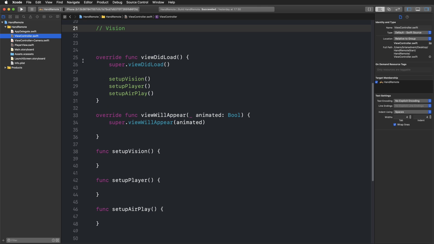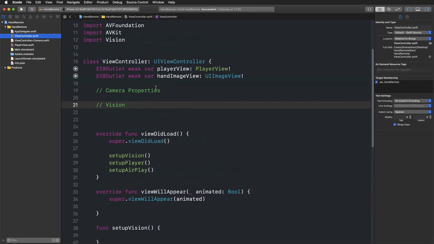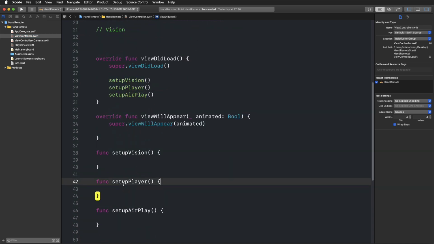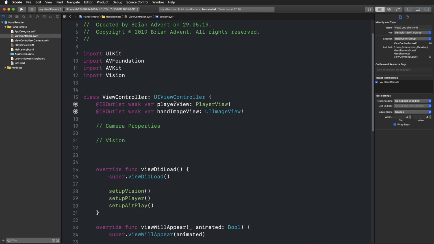So I have just switched to my ViewController.swift file, and we are actually setting our player up in viewDidLoad. We're calling the setupPlayer function. And in this function, what I like to do is using my player view. This is already an outlet that I've connected with my storyboard object.